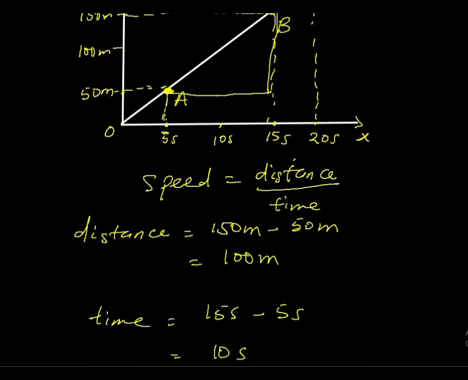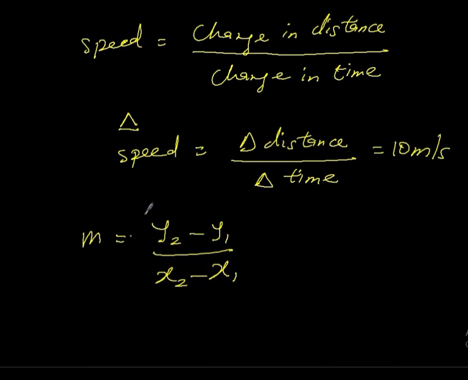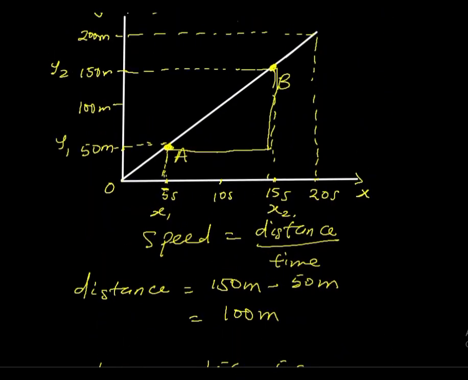And to do this, there's a formula we have to use. Now we use the letter m to represent slope. And the formula for slope is y2 minus y1 all over x2 minus x1. So this is the formula for calculating the slope or gradient of any straight line. So let's determine what our y2 and y1 is, going back to the graph.